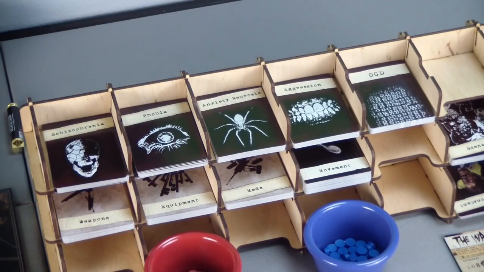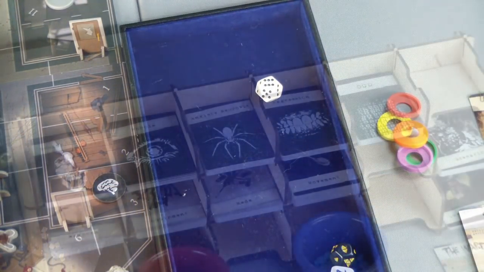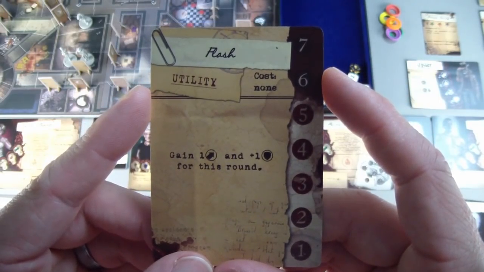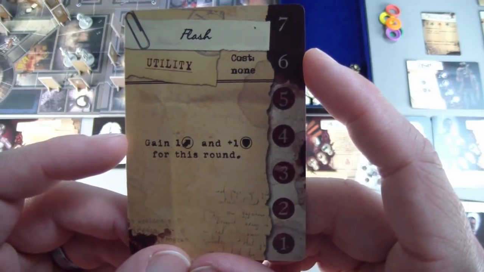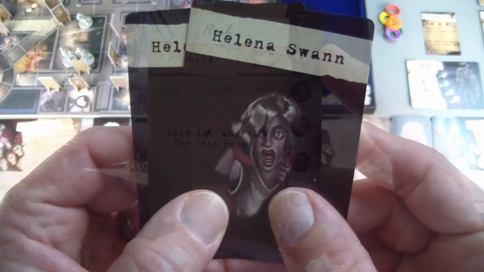I don't think that these characters would get to choose their mental illness. So let's just roll a die. We'll do 1 through 3 for schizophrenia and 4, 5, 6 for OCD. And it's going to be OCD. Draw and get Flash. It's a utility ability that costs nothing to use. When used, I can gain 1 action point and +1 defense for this round. That's quite useful.